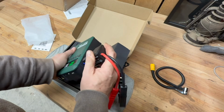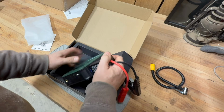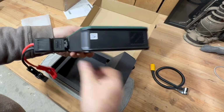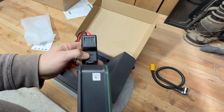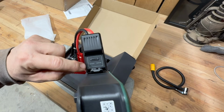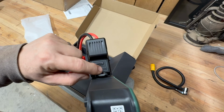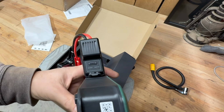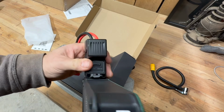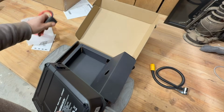Yep, can't plug it up wrong. That just fits right in there. Then you're ready to jump. Got the boost on it, so if you need to boost, you got something that's pretty dead, got the option to boost there. It's not going to light up because it will light up to show if you are correctly attached to your battery or if you've got it reversed. It will not let you hook up to your battery inappropriately, and then you can also boost it whenever you are hooked up. And then finally, get that unplugged.